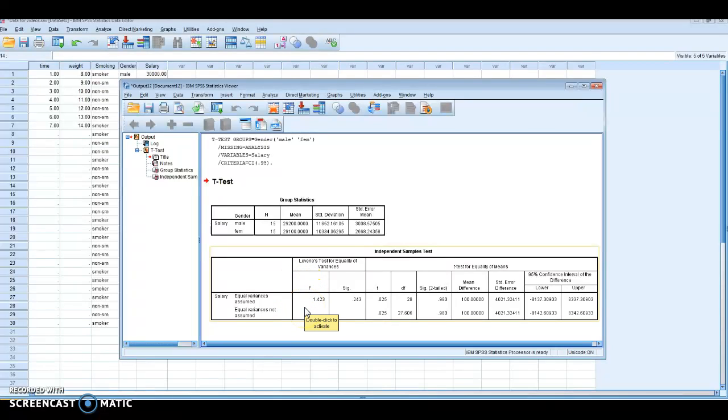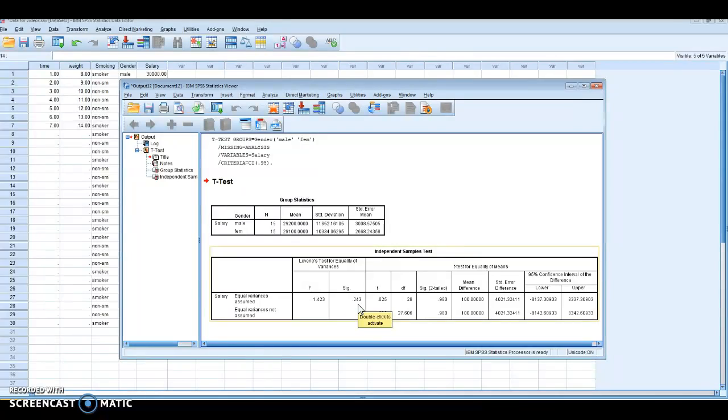Now the first thing to bear in mind is that you have an assumption with t-tests that the variances are approximately equal, and that's carried out with Levene's test for equality, which we've got here. Now we can see that we have a significance level here of 0.243. Now the significance level we set for the test is 0.05. Now as this is significantly smaller, we have a significant difference.